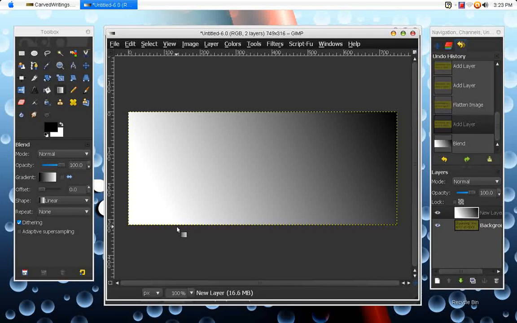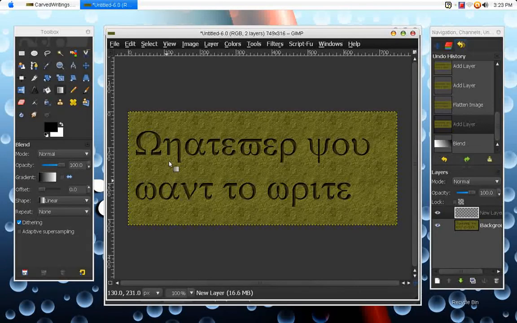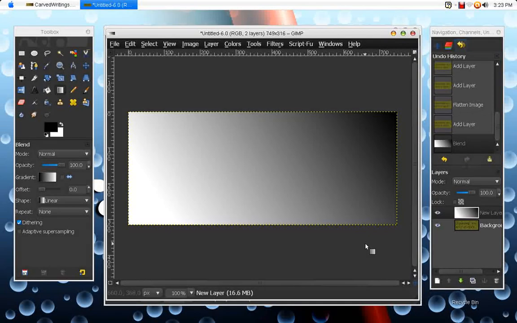And a little note, you want to pay attention to where your actual shadows are. The shadows are on this side, so that means the light's coming from that way, as far as engraved text goes. So you want to put your shadow blackish part up that way, because your light source is going to be over here.